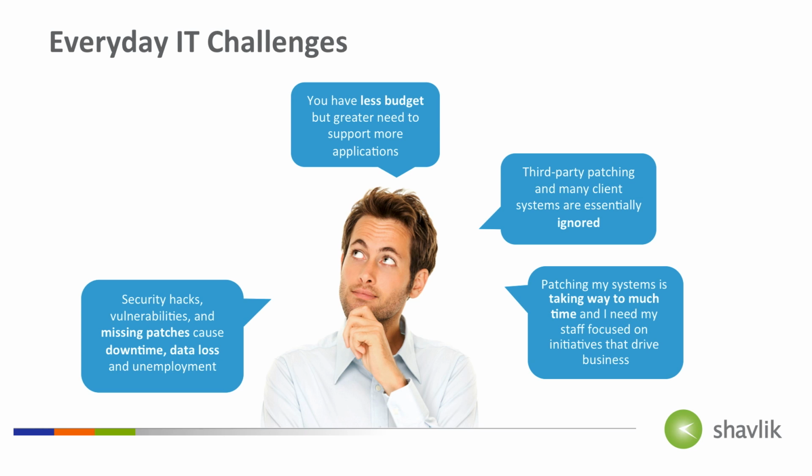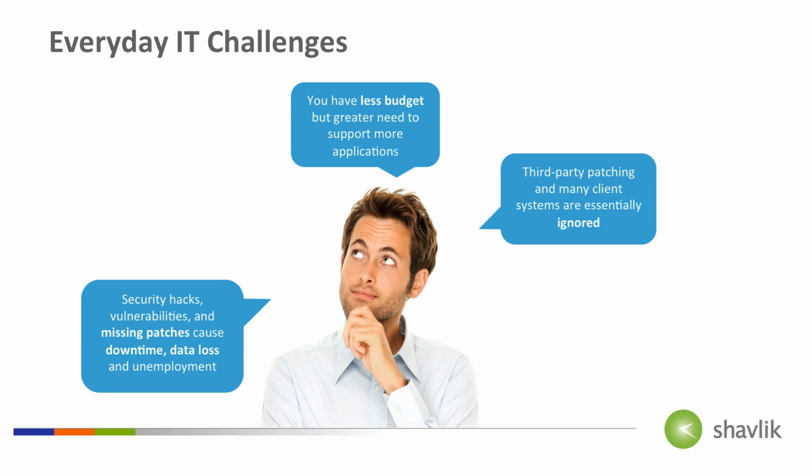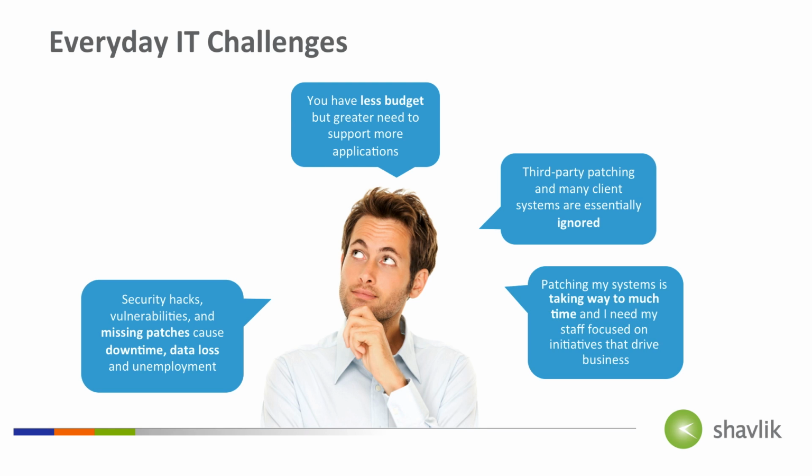And then the other thing is that I have an IT organization that needs to be more efficient, but they're obviously taking up way too much time in patching their organization. And the next thing is that patching my systems is simply taking too much of IT's time. How can we reduce the amount of time that IT takes in a manual effort to be able to automate those processes and be able to patch effectively without error the rest of the organization so our staff can stay focused on the initiatives that drive the business?